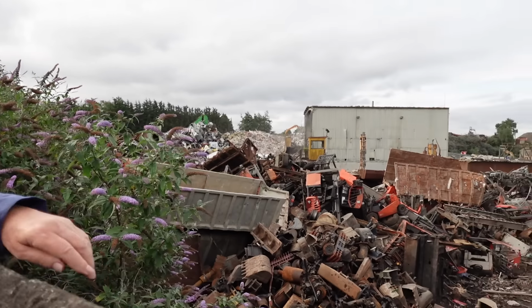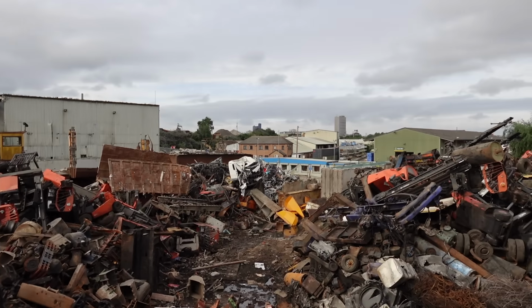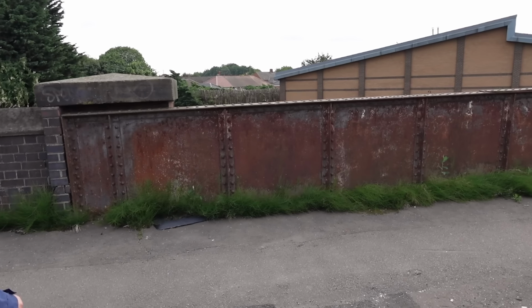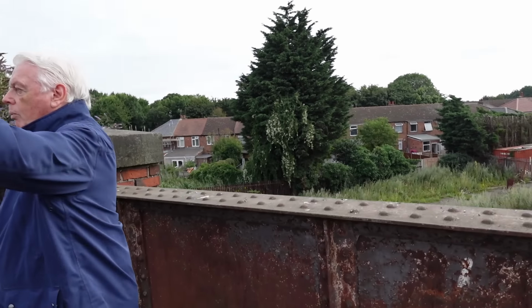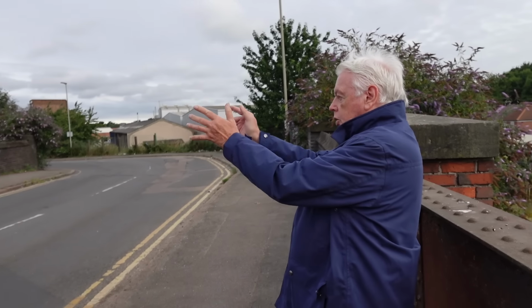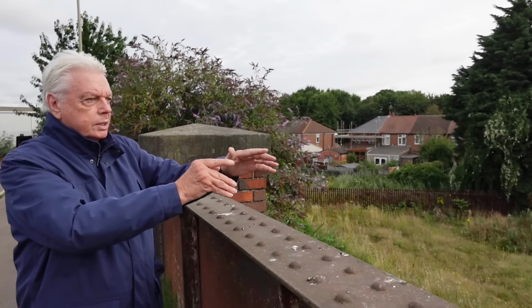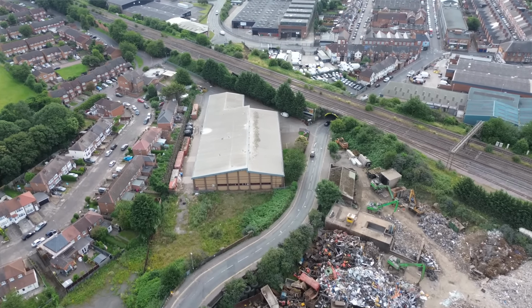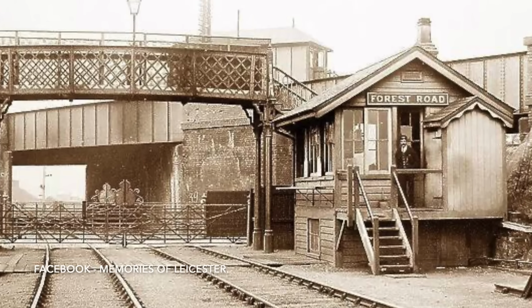right next to the Belgrave Road station. So I was quite happy to mess around and look through the scrap, because it was next to the station I love so much. But yet again, whenever we did that, no trains, no train movement. Okay, so this is double track at this point then, Dad. It's come together at this point. Yeah. What happened is it came in very quickly to just two tracks on that mass of tracks, and then the two tracks went under this bridge and through that building. And on the other side of the building was a level crossing and a little signal box, which I loved. Forest Road, it was on, just over there. And I just always wanted to see a train go through that level crossing, but never did.